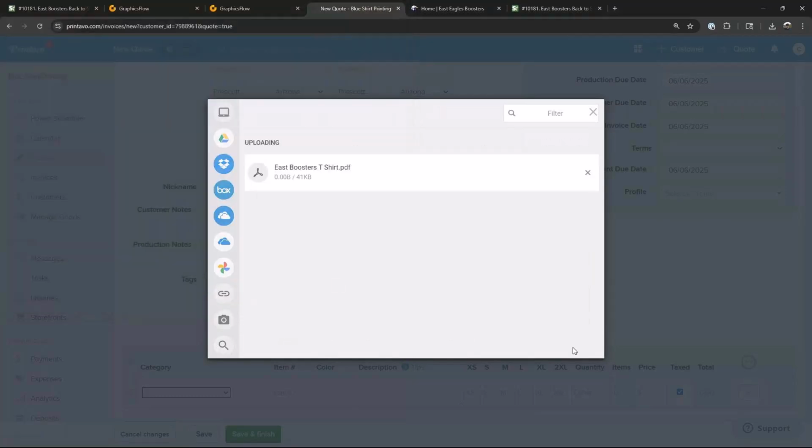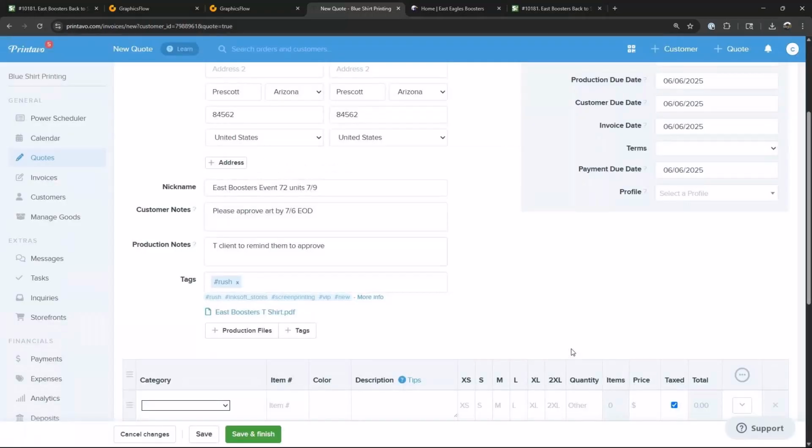So now that is living and doing a ride along with this quote as it becomes an invoice and it cycles through production. That's also true of SignTracker. In SignTracker, it's a little different because you have that job that's a container that has all the art for that particular job. In Printavo, it's just going to follow the quote. And this will eventually become an invoice, and we'll switch it over to an invoice in a second. But we've got that in there.